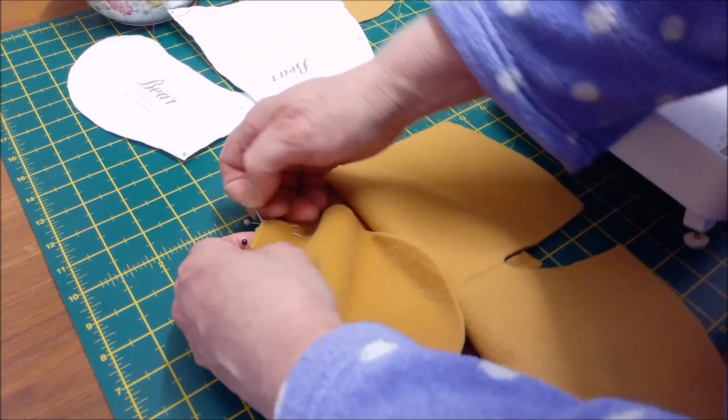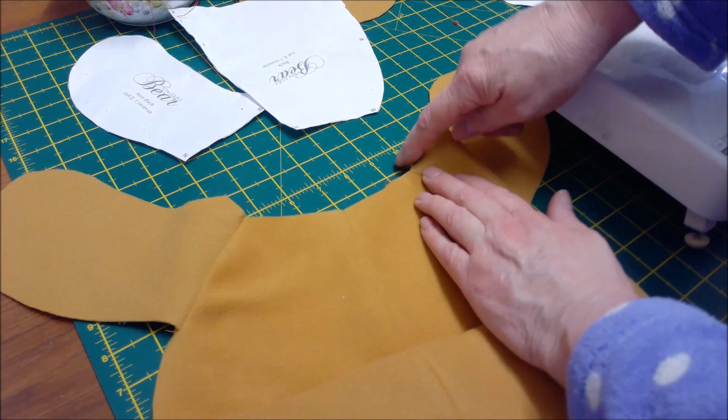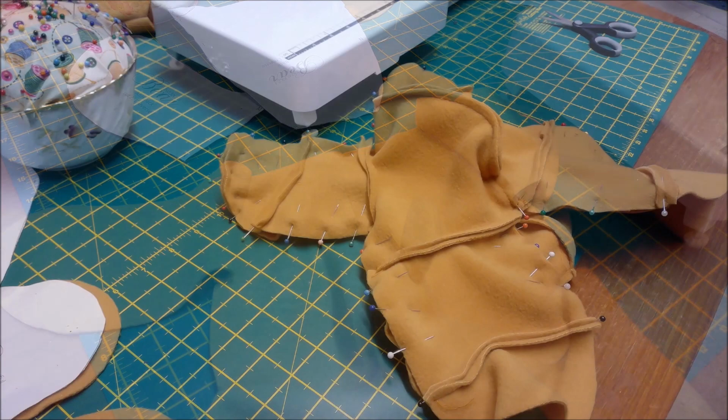There you go. So then sew a quarter of an inch down both sides, and that's what that should now look like. You've got a complete curve going all the way around there. There's the bottom that sticks out with the tail and the legs at the bottom. Right, putting it together wasn't easy.